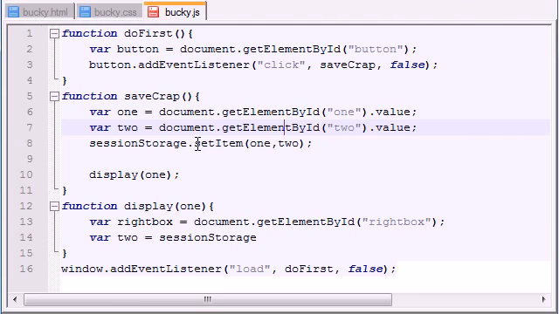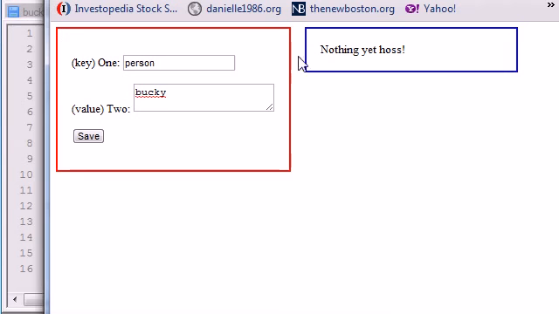So whenever we needed to set a variable, we used the method setItem. Whenever we want to retrieve a variable, we need to use the function getItem. Now, getItem only takes one parameter, and it's basically the name of your item. Well, we passed in the name right here, which was 1. Now, basically, we're passing it the name person. Person is the name of our variable, or item as they might call it.